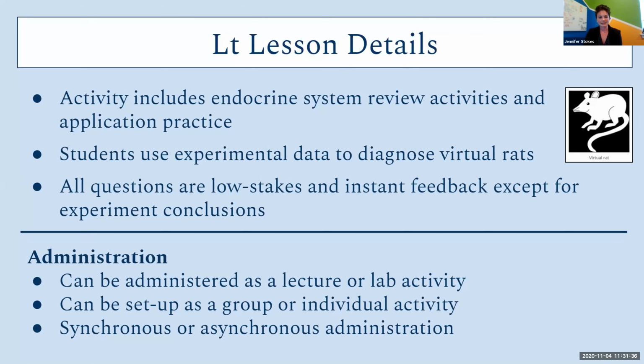So the lesson itself follows a lot of what Dee described previously in terms of how it's scaffolded or structured. We start with an endocrine system review, which really covers just some basic endocrine knowledge that the students would have already covered in class. And then it moves on to some application and practice of that knowledge as well. These particular activities are all low stakes and provide instant feedback for the students, which is great to assist with their learning and relearning and reevaluating that endocrine system content, which is often very tricky.